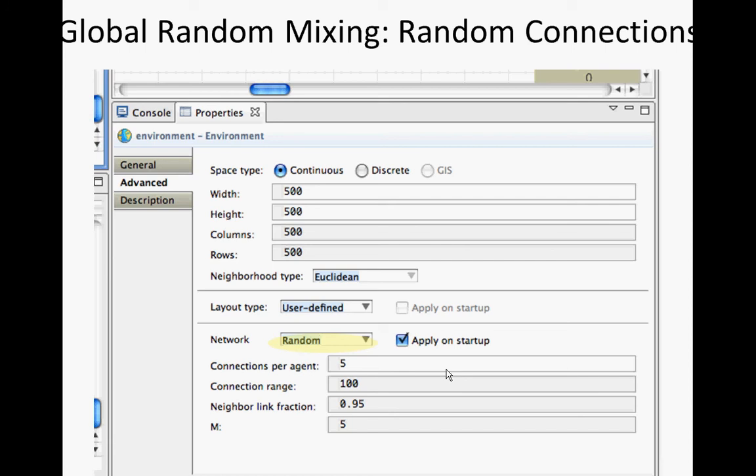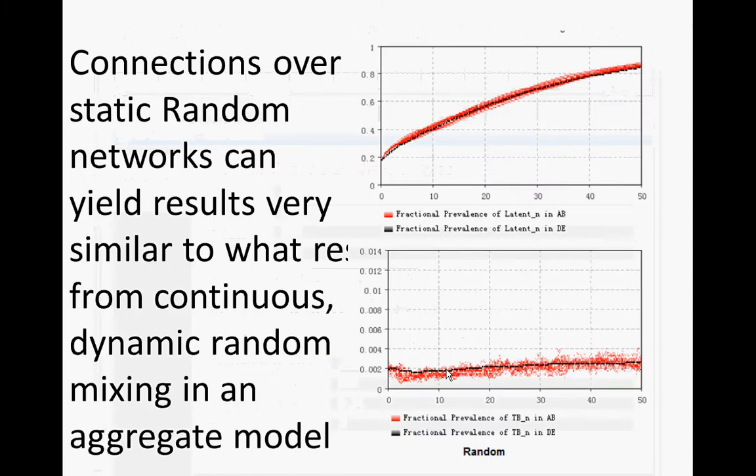And so basically the density of the network, the fraction of all possible connections that are in fact realized, is going to be the number of connections divided by n times (n minus 1) over 2. That is the appropriate density for this. So this is an average connections per agent. Some people have more, just by the luck of the draw. Some agents will have less. Okay, so a random network is actually very similar in its impact to continuous dynamic random mixing.